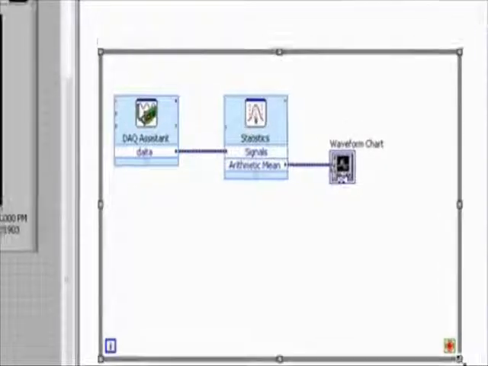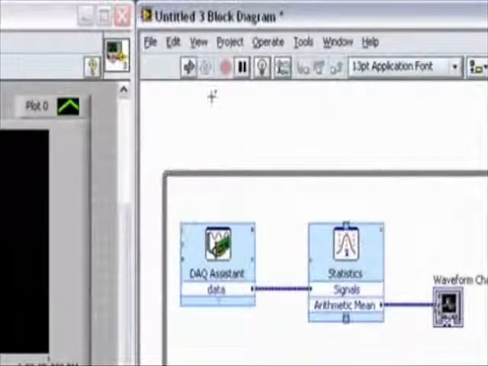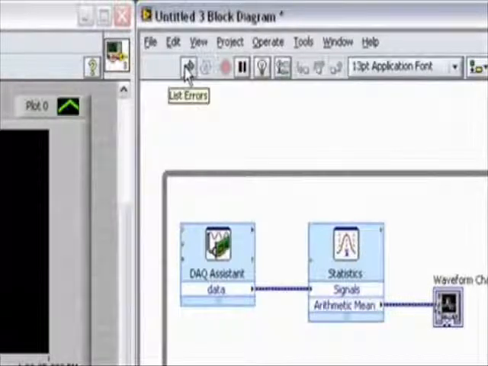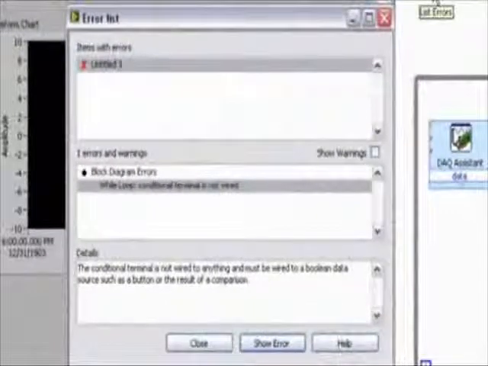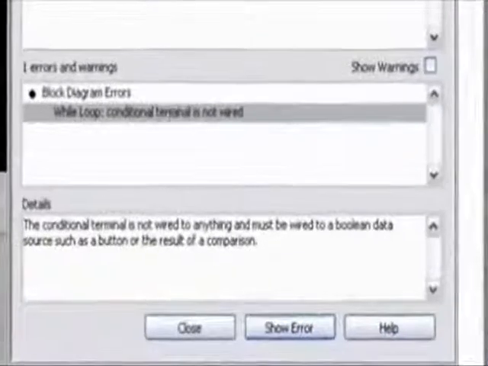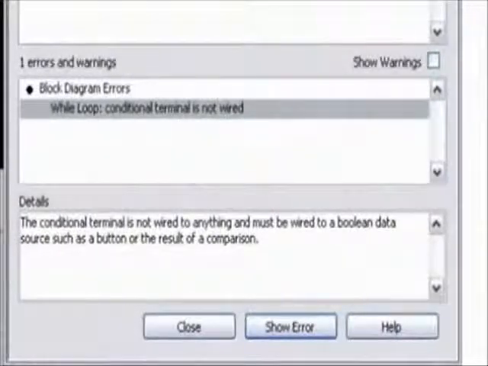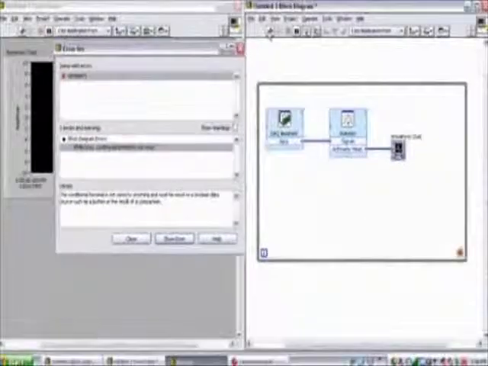Now you'll notice, if you look at the upper left-hand corner of the menu, that the run arrow is now broken. This occurs because LabVIEW is continuously evaluating the correctness of your code, and if it finds a problem, displaying that through the broken run arrow. Once you click on the broken run arrow, it'll give you feedback on errors and warnings. In this case, the terminal condition that tells the loop when to stop has not been wired. This must be done before the program can be run. So I'll press OK here.